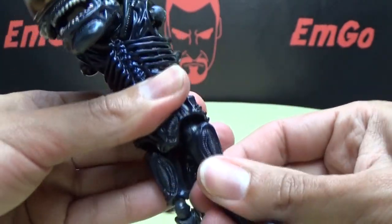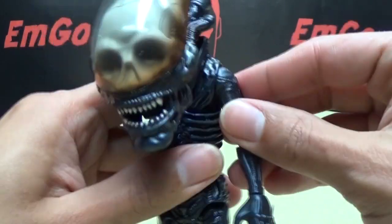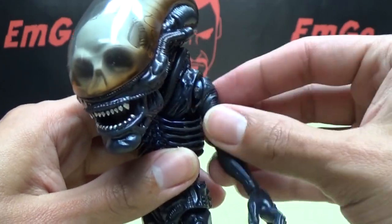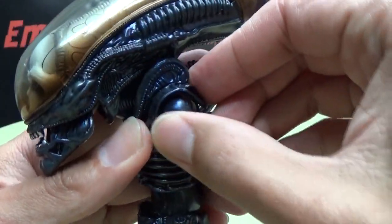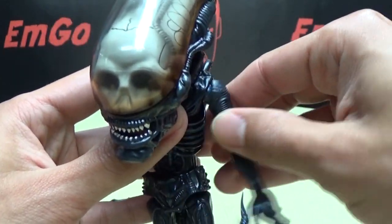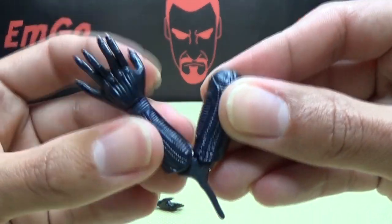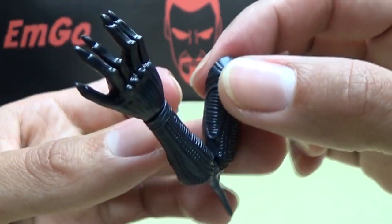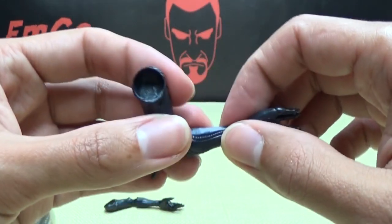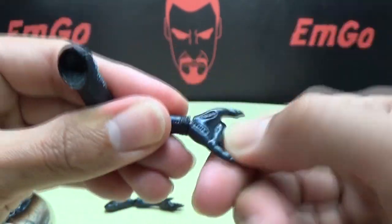Oh, yeah, let's get to his arms. Articulation for his arms. If they were still attached, they could do a 360. They can go in and out. I think this ball joint does kind of flex inward a little bit, so you get a little bit of inward flex, but there's no actual bicep swivel. The elbow is a double-jointed elbow, so you get that range of movement. You do get a wrist swivel right there.